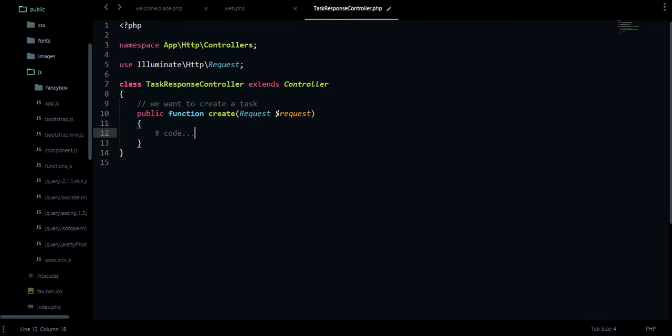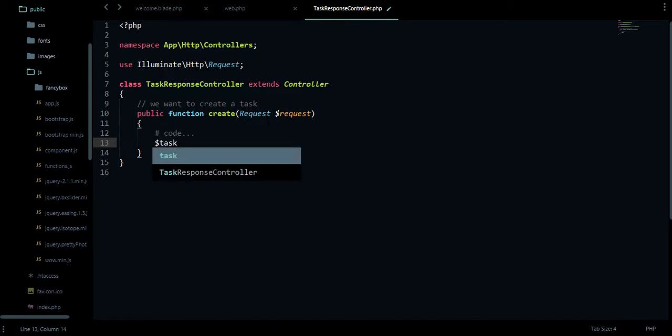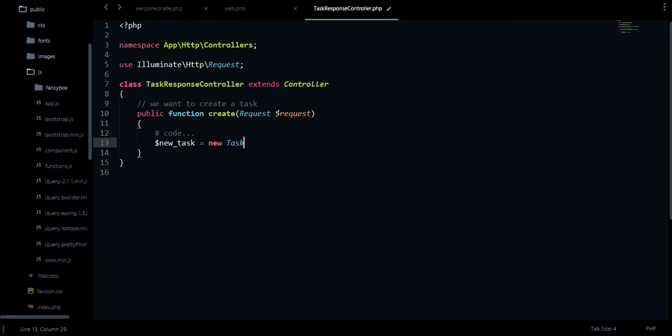So let's say new tags equals new tags. In real time, we don't have this model yet, so we're going to create a new model called tags.